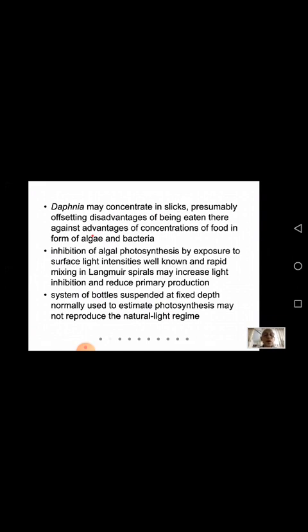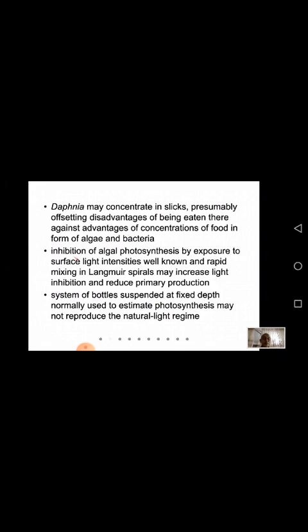So what will happen? Fish will know that in the slicks there will be a lot of food. So by utilizing that, fish would graze down all the plankton in the slick, and fish has a stronger movement capacity than Daphnia. So the Daphnia population would be depleted inside the slick. So this is very clear.